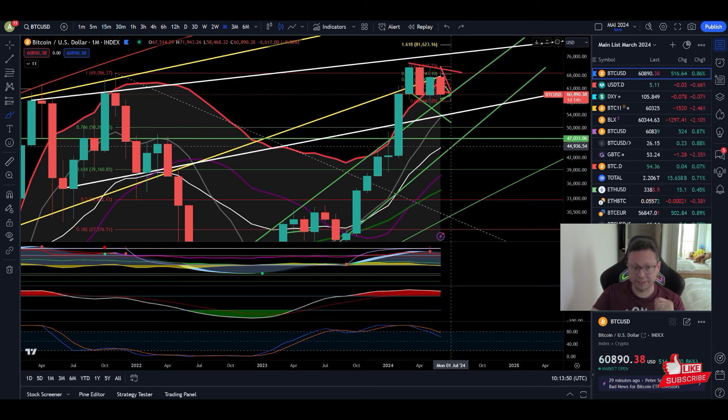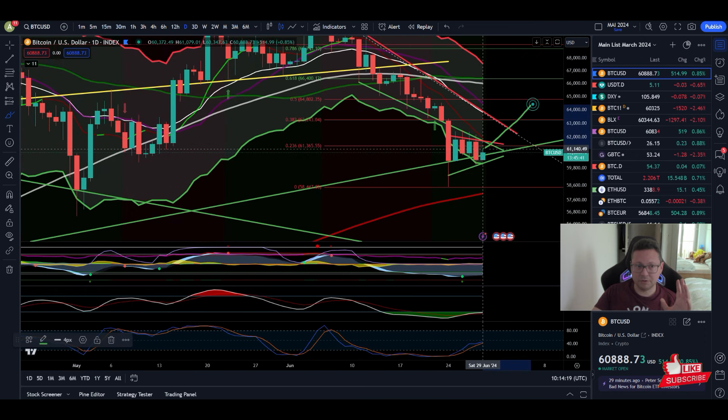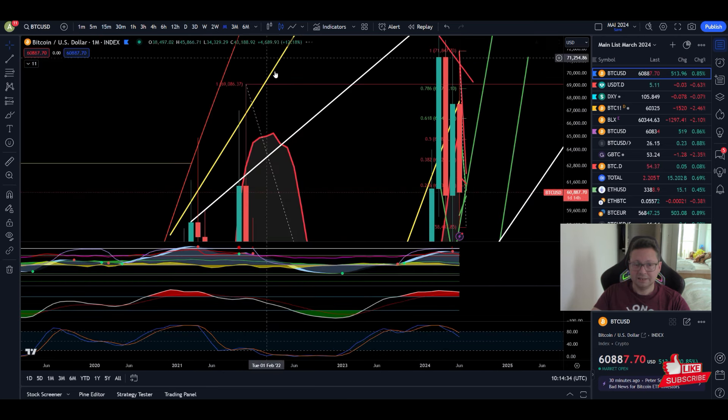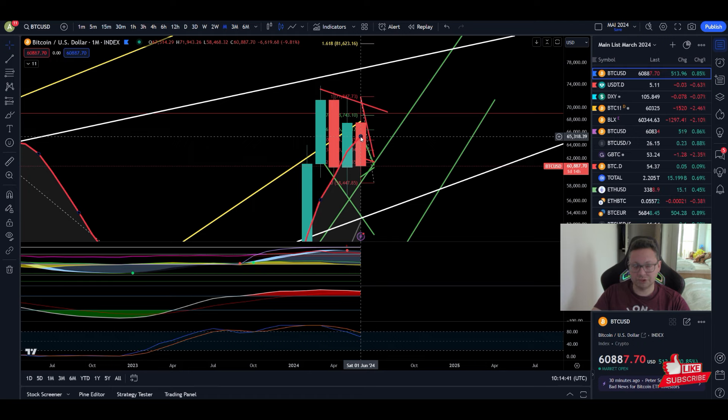I will update this moving average next month — it will be slightly higher. But you see what happened in the past: whenever we had monthly closes within the Keltner Channels after a bull run, we should be very cautious. If the bounce on the daily time frame takes us back above at least $65K, or even better above $66,500, we have very good chances of seeing a continuation of this bull run. But most likely only in the month of July we are getting a very hard time to trade.